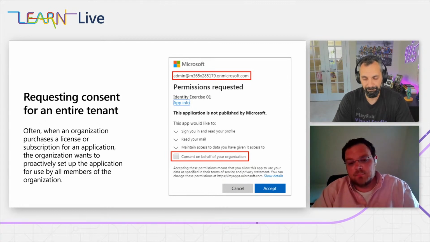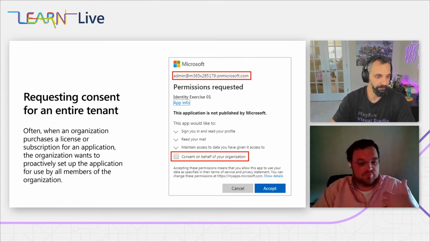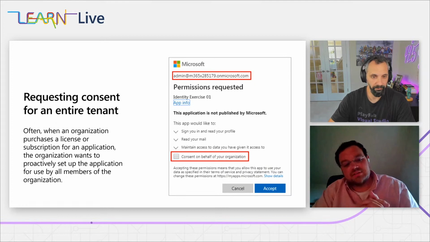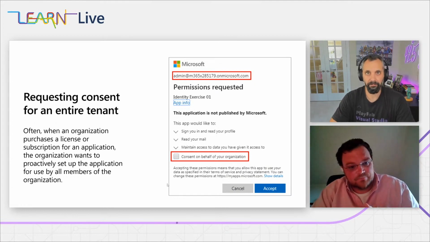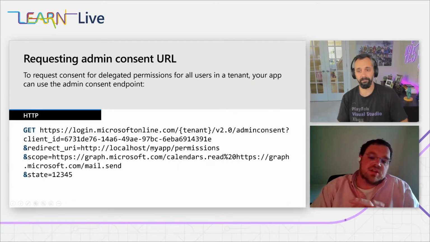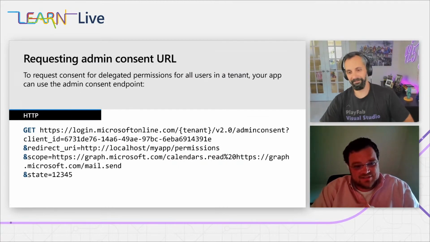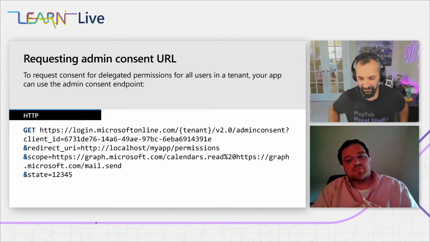So we have this concept of admin consent. With admin consent, we have permissions that are marked to say only an administrator can consent to this. That's the key. If you're an administrator, this checkbox will show up at the bottom, and it says consent on behalf of your organization.